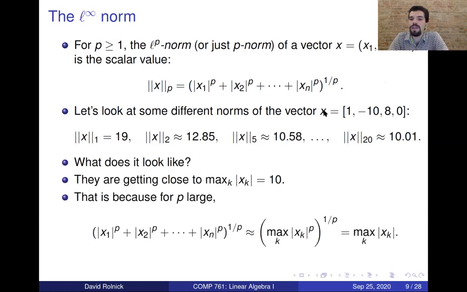Well, as p gets large, and we will prove this later on, the sum of the pth powers of all of these things is dominated very quickly by the largest absolute value to the pth power. So you can basically forget about all of the others as p goes to infinity, and this just becomes the pth root of the pth power of the max element in absolute value. So this is something that you will see in many applications, the L infinity norm being a way to measure vectors. And it is technically a mathematical norm.